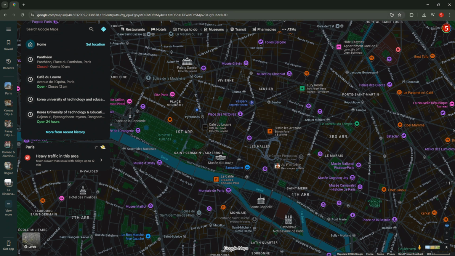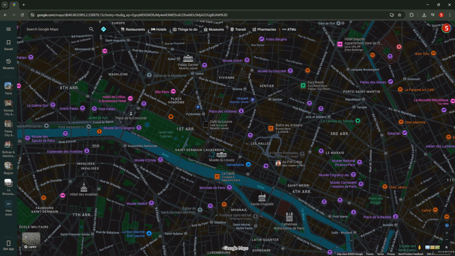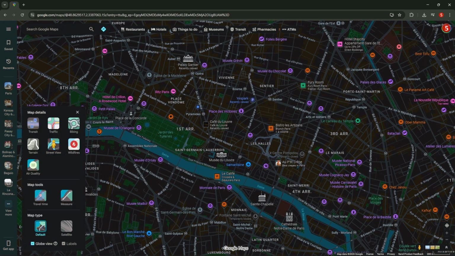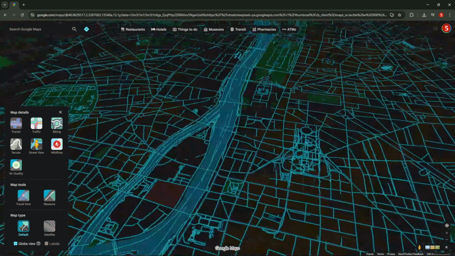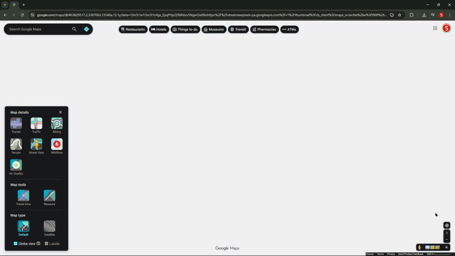Enter Street View. On desktop, you can click into a location's Street View thumbnail or drag the little pegman icon onto the street. This puts you inside the panoramic view where the compass is easiest to read. Look to the top left for the compass. The red tip of the needle marks north. If north isn't pointing straight up relative to the map, your view is rotated.